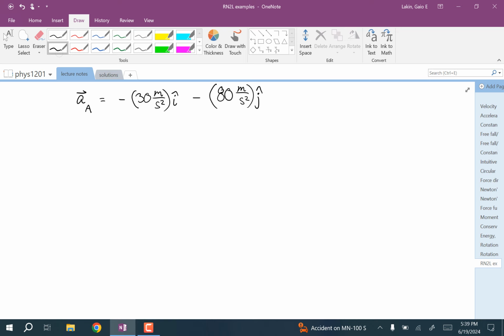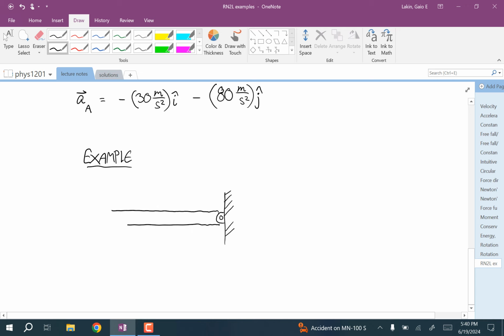Let's do one with a rectangular beam. So let's say for the second example, we have a rectangular beam like this. Let's say the length is 1 meter. And let's say in this case, we're not even given a thickness. So we're just going to assume that this thickness is small compared to the length, and we're just going to treat it like 0.